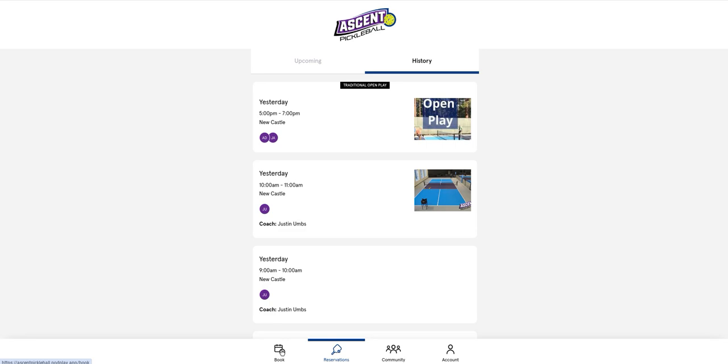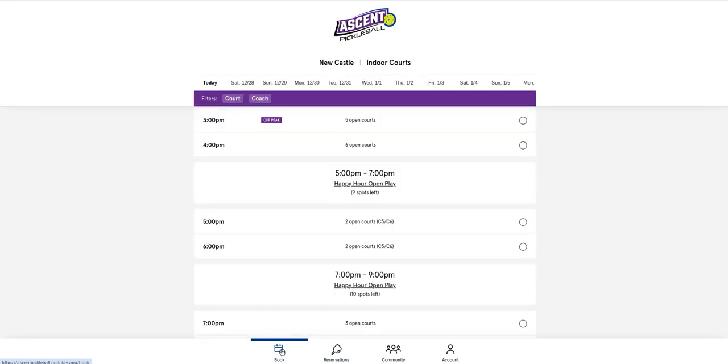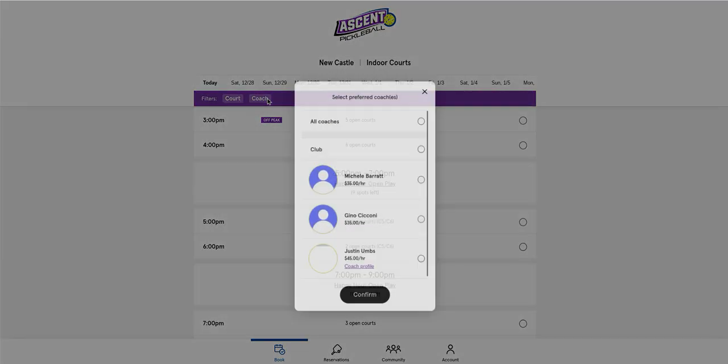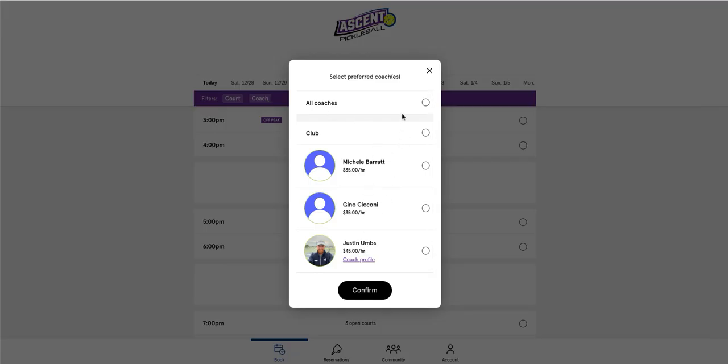Last but not least is our booking tab. This is the other important one. This is especially important for my Summit members because you are the ones who are going to be booking and renting your own courts. So this is how you're going to rent your courts in the system. Just like the community tab, you can filter out whether you want a court or a coach. So you'll also use this if you're booking a lesson. So you could click coach and notice it brings up your coaches there, okay? And if you were to click one of those coaches, it brings up their availability.